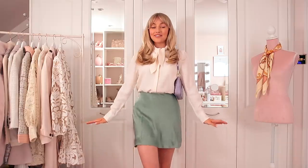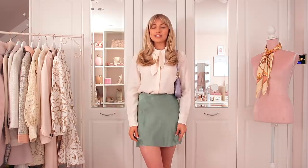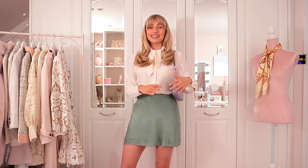So next I have this super adorable little outfit. I feel like this is a really good spring work outfit. So maybe the skirt's a bit short depending on where you work. You could totally pair this with a midi satin skirt. Satin skirts are everywhere. They're such a big trend. It's just adding to that whole 90s look, as well as the bag and the shoes. Everything 90s is coming back. It's crazy. And I'm obviously born in the 90s, so I kind of do remember it, but only as a distant memory.